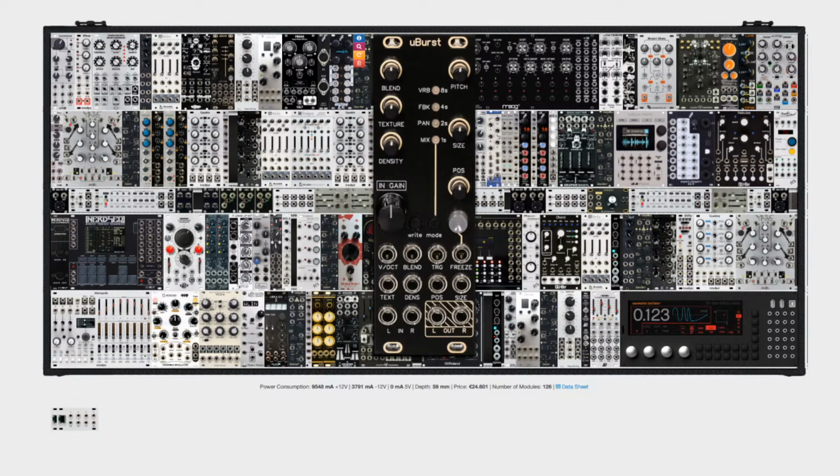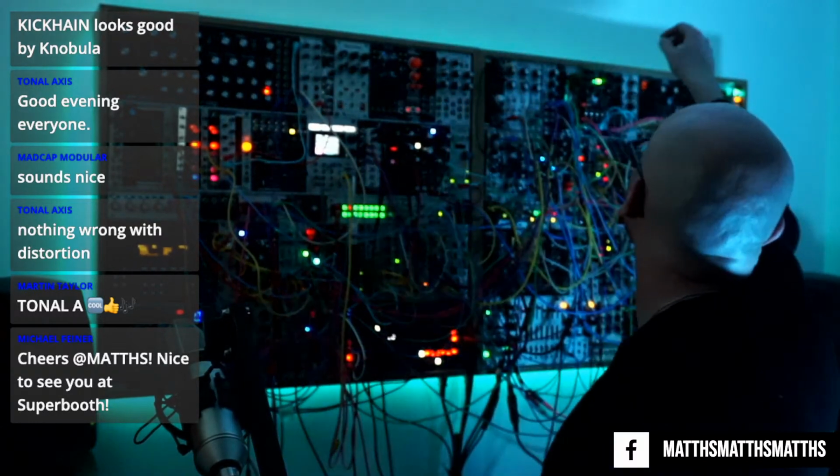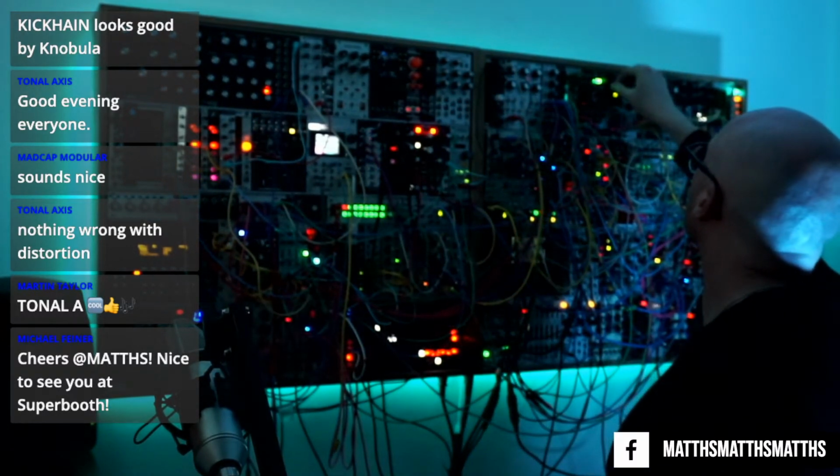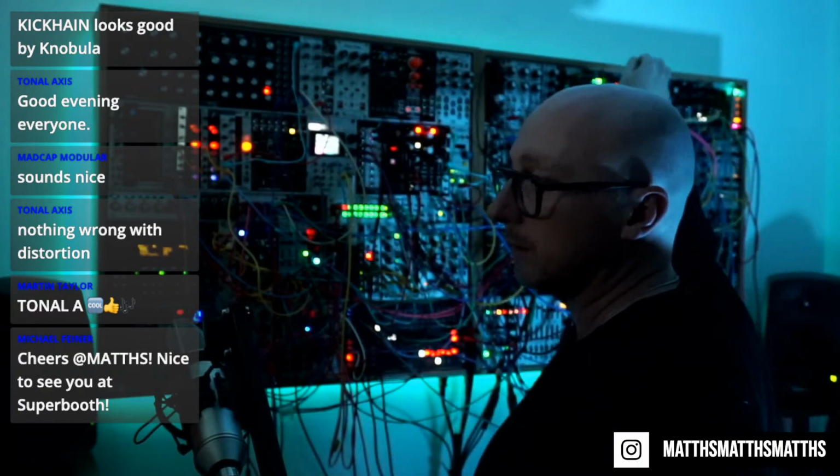And I'm running it in a mode where you can use the texture dial as a high pass, low pass filter like a DJ one, the blend for reverb, and I'm really distorting the input a little bit to give it a bit of drive, and then you can kind of get this kind of sound with it. There's the big reverb.